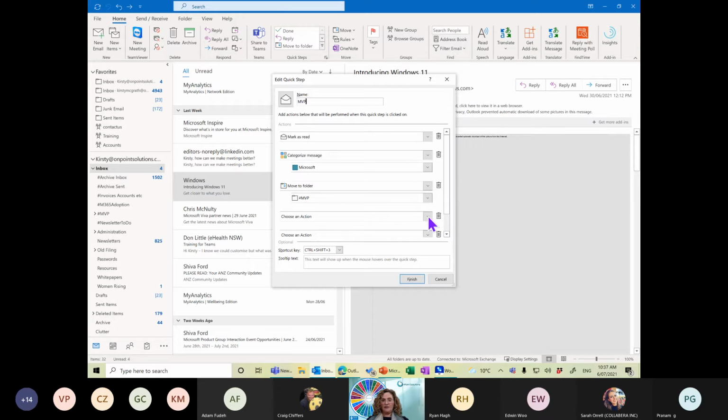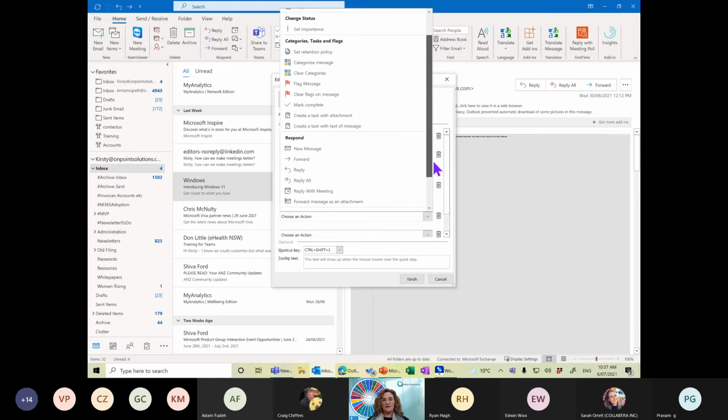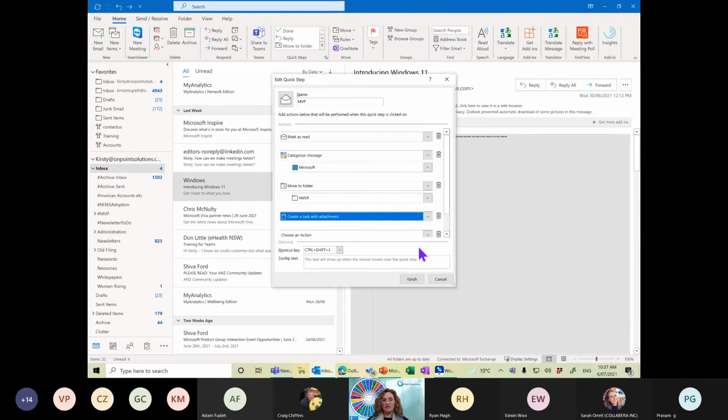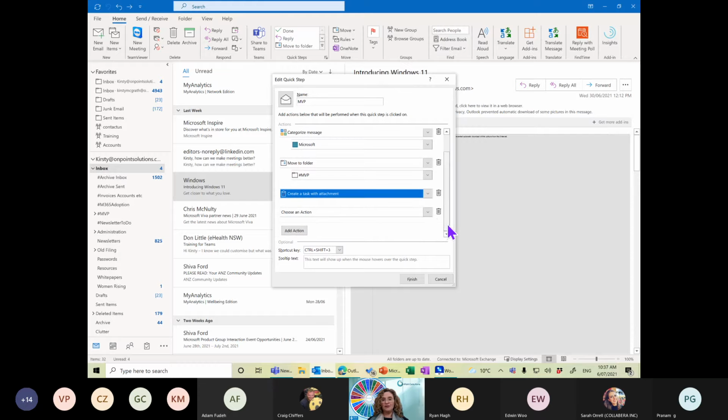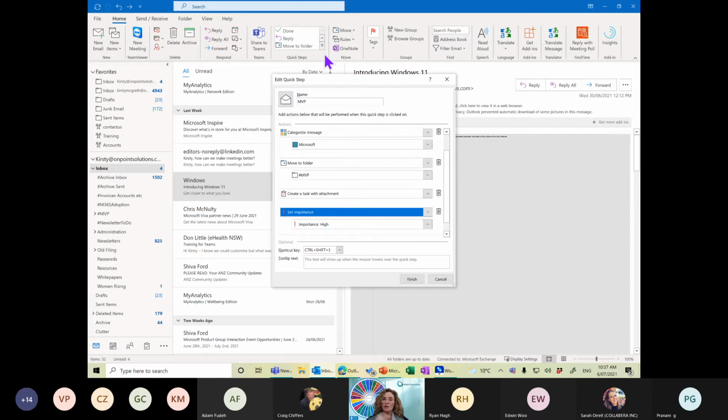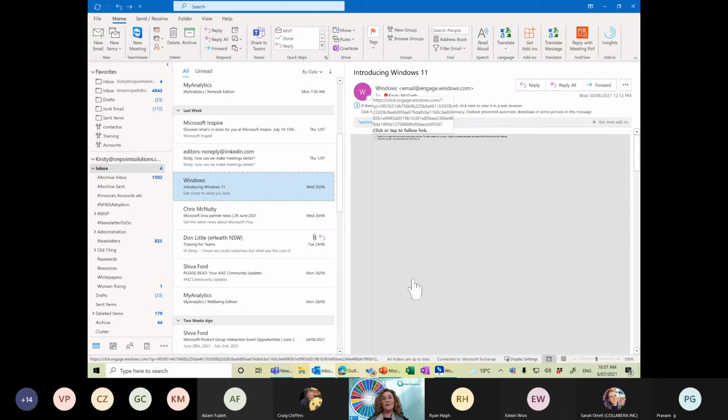Okay. And then I'm going to go, another action is I then want to, and you can see here, could be create a task with the attachment if it's got something that I'm supposed to actually focus on and do. And it could be set it as important. So I could be moving it, putting it in there, set a reminder, mark it as important, have it as a category so it's easy to find, and I got a keyboard shortcut and I go finish. So now when I go Control-Shift-3 against this as Windows, it will do all of that for me. So if you've got repetitive actions, set it up so that it will actually do it for you.